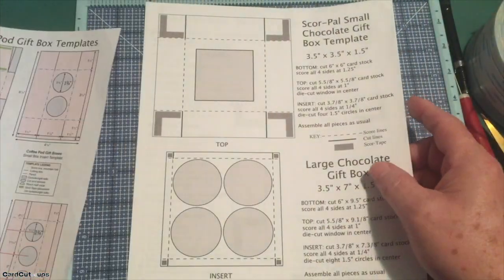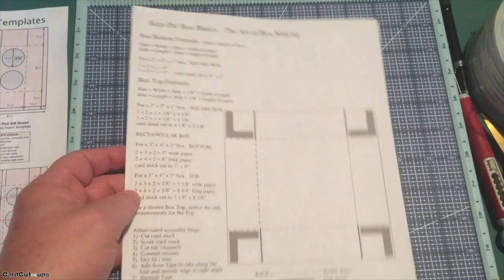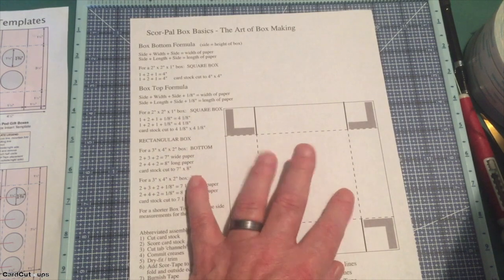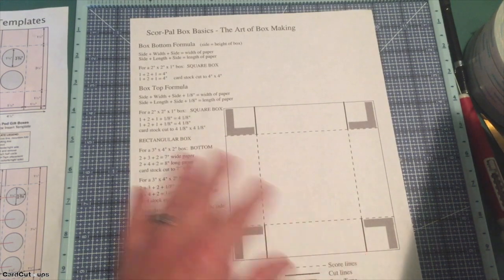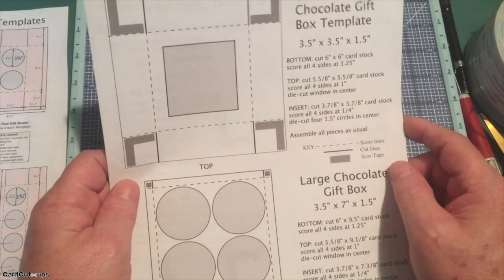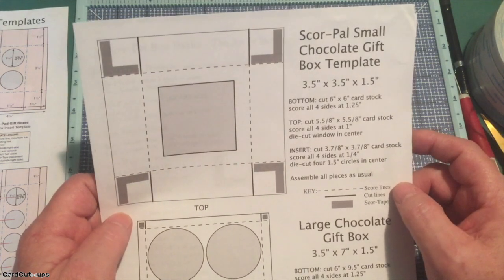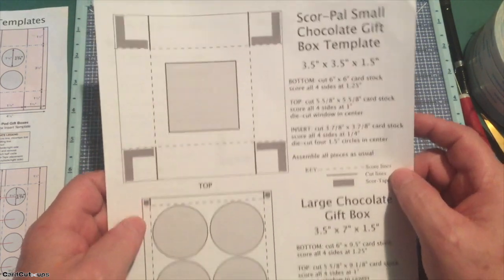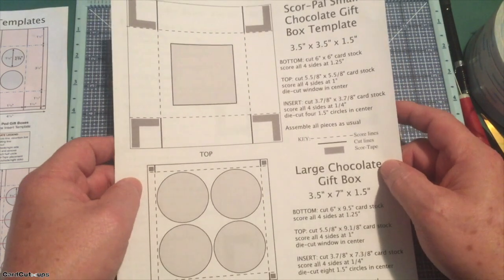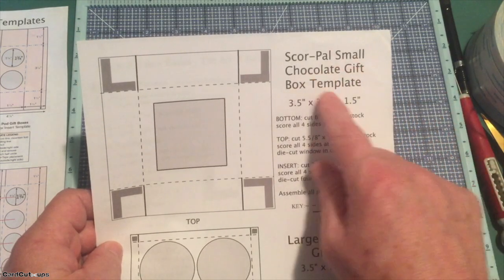I did kind of set this up myself for this, and we are following right along with our original Scor-Pal Basics box making, the single-sided boxes that we did 2 months ago. This is based on those, but instead of showing you all of the formulas, I'm going to give it to you right out with this second template. Of course, this template will also be available on my website at cardcutups.com. We're going to make the small chocolate gift box.